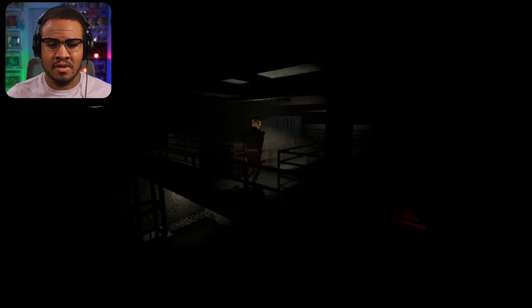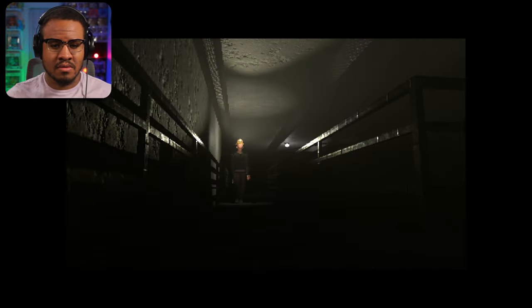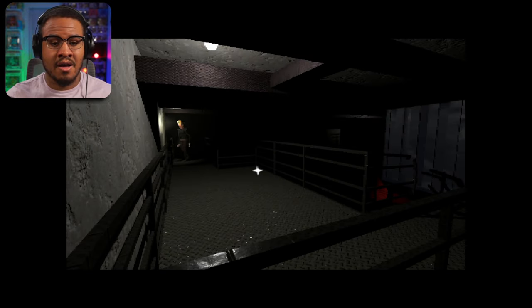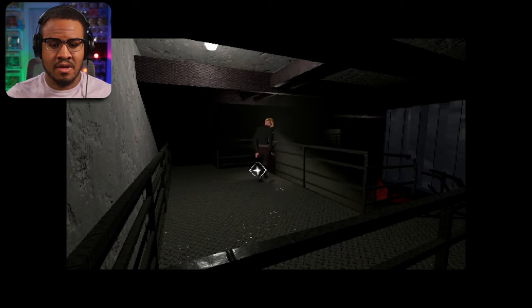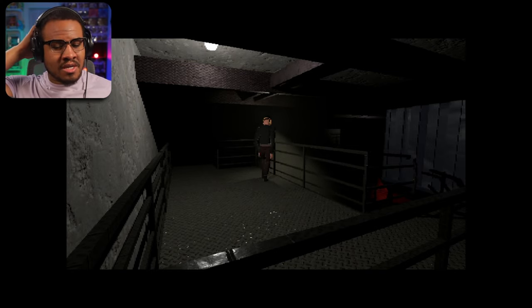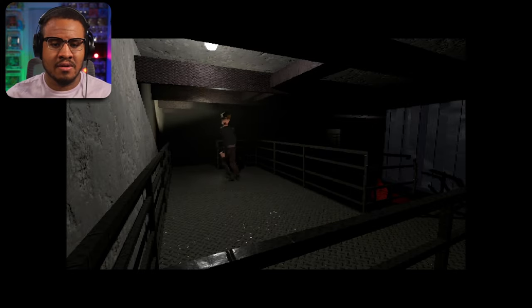So what's this over here? Huh. I don't think I've ever been over here. Ah, look at this. Okay, got the lockbox key too. Okay, I kind of remember. Yes, upstairs. In that one room, you take a left. Yes, okay, got it. All right, let's go back.